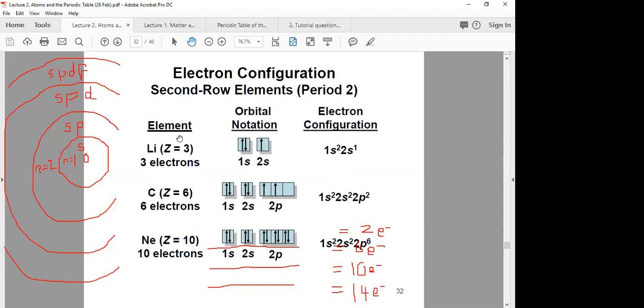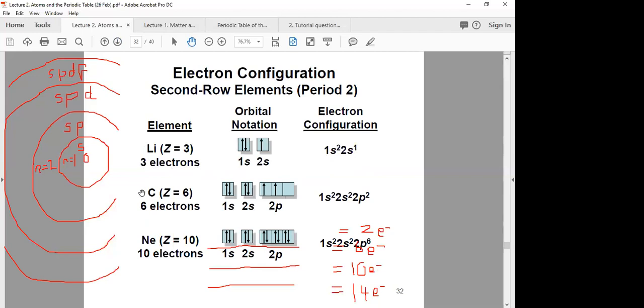Periodic table, atomic number equals 3. So we know lithium has 3 protons and 3 electrons in its neutral state. We start writing out the electron configuration. Shell 1, S subshell, we put 2 electrons in there, that's all it can hold, but we need to place 1 more electron, so we move on to shell number 2, S subshell, and put the 3rd electron there. Total of 3 electrons, we have the electron configuration for lithium.